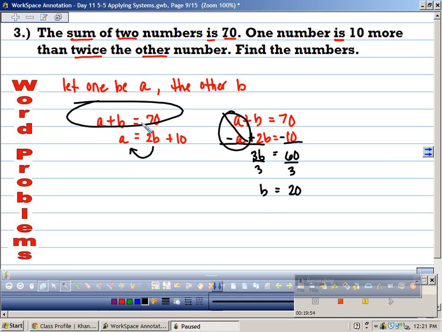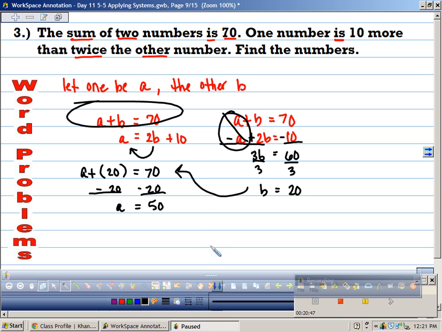Something plus 20 equals 70. What would A be? Let's look at it over here. 50? Yeah, 50. I wanted you to think about it. Do you see that? Yeah. But we actually need to substitute it and do it procedurally, and say A plus 20 equals 70. So A equals 50 if I subtracted 20 from both sides. Correct?